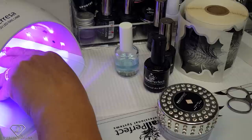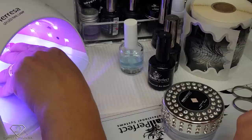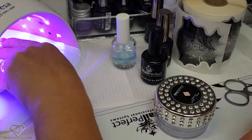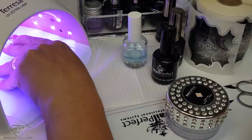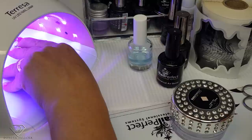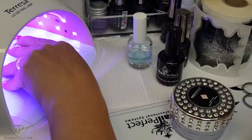But I would use the same technique for the almond shape nails. I would use the same technique for the square nails. I think it's just the nicest results and pretty quick. Obviously, a single nail always takes the longest because of the curing time and all the explanations. But I hope you have found it very useful and you have learned something in there. So I've got another 12 seconds of curing, and then we can remove the inhibition layer and start the filing.